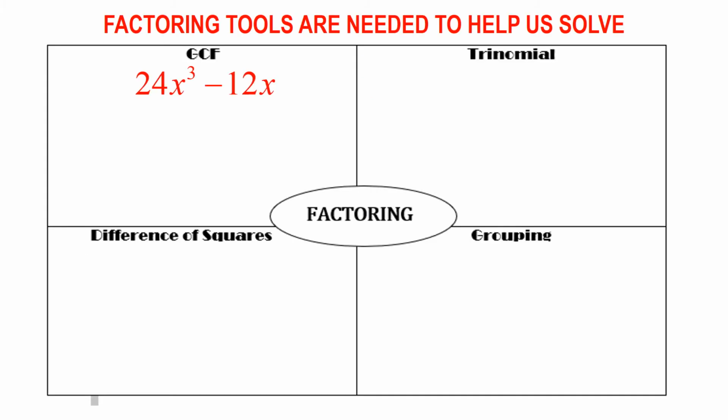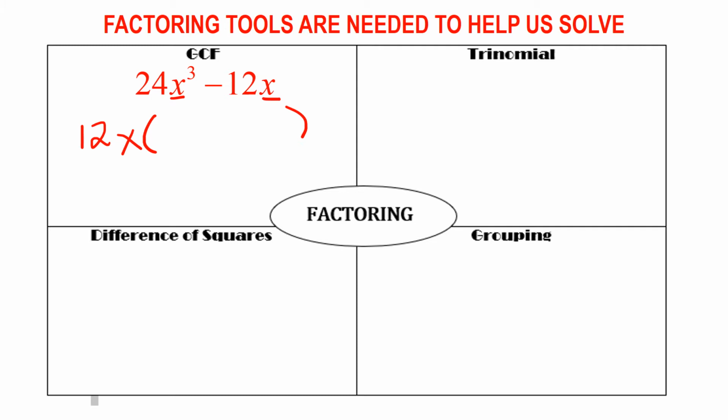All right, so the first form of factoring that we learned was factoring by using the GCF. For this first example, on your little half sheet of notes under the GCF box, write down the example 24x cubed minus 12x. When we factor using a GCF, our goal is to find the greatest common factor of both terms. So look at the factors for the number and the factors for the variable. 24 and 12 both have a 12 in common as a GCF, and then an x cubed and an x share an x in common.